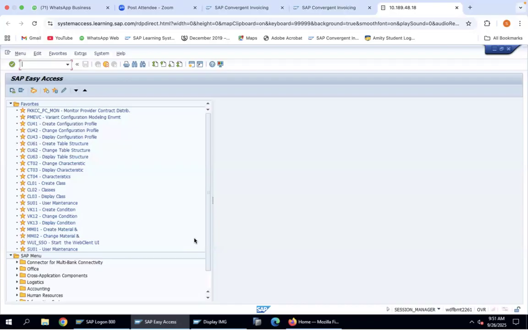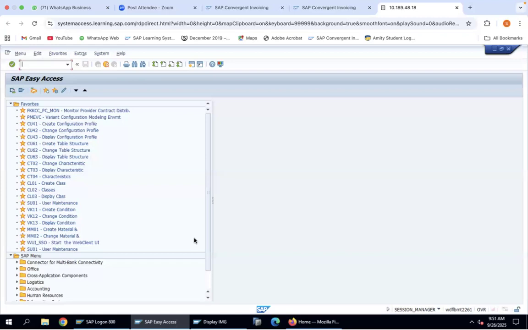Once the subscription orders are submitted, a subscription contract, or you can say a provider contract, will be created and replicated to the CI system and the CC system. That means in the CI system we are going to have a provider contract that will be pushed from the SOM system. First, my subscription order will get captured.